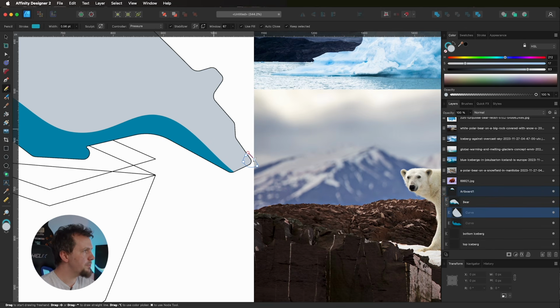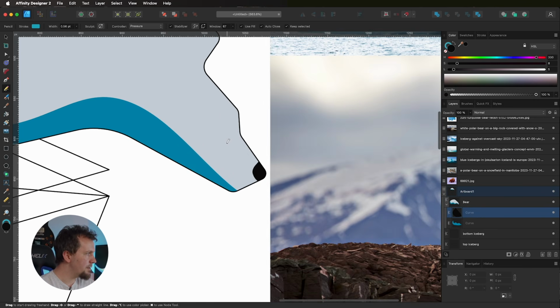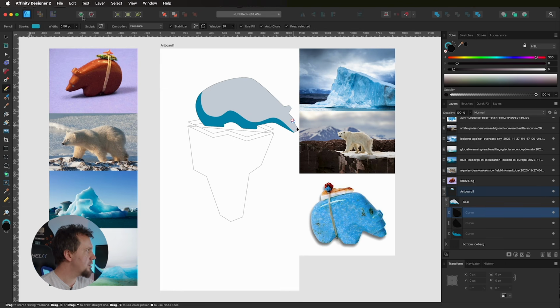It's closed the shape for us. It has not applied that black that we sampled, but we can just go ahead and tap that to apply it. And now all the other shapes that we draw will have that same color. We'll go ahead and draw the eye as kind of a teardrop shape and hit Command 0 to zoom out again. We'll go back to the Move tool and deselect.